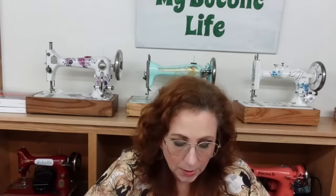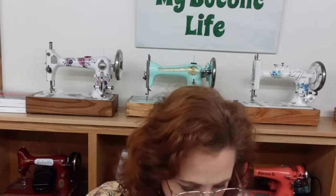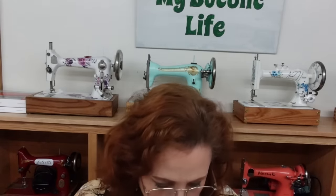So the only other thing that I see as a possible downside, and it's more a skill issue, they do not give you instructions on construction, all right? They are going to give you a pattern. They're going to give you what the finished garment looks like. In the very beginning of the book, you have a few pages of general tips on buttonholes and things like that. And it's up to you to put it together, which is going to give you a lot of flexibility that you can use your creativeness to however you want to do your closures, however you want to do all kinds of things.